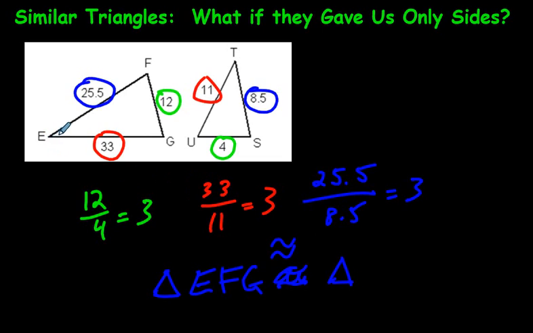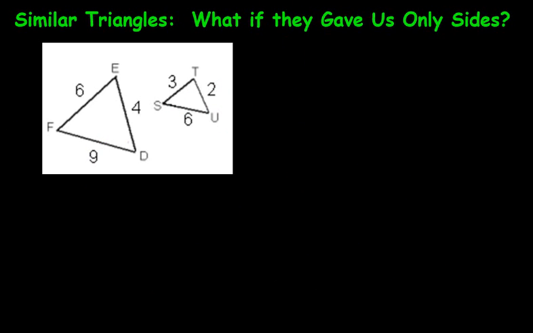The E matches up with the T, and the F is between the green and the blue. The green and the blue is the S here, and the G matches up with, it's between the green and the red, green and red here, so U. I wrote them in that order just so that they all match up. Let's do one more question together.